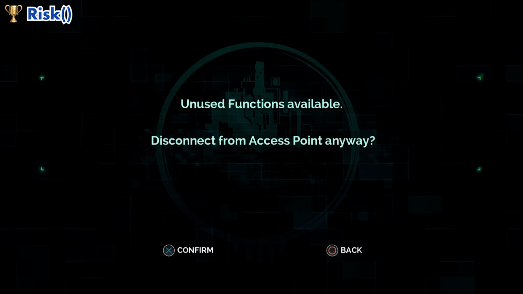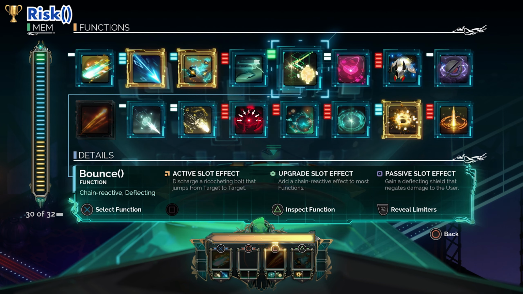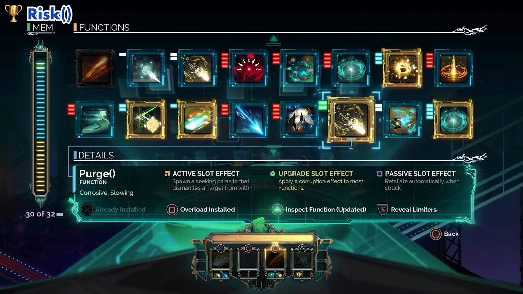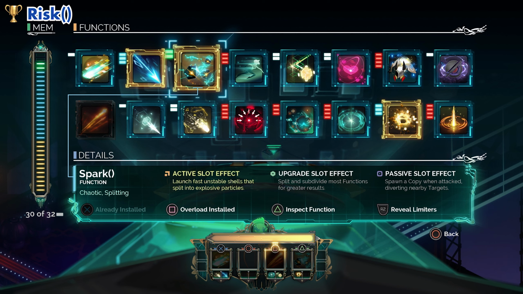So, for the Risk trophy, when you're ready to go for it, go to an access point and press R2 to see the limiters there, and activate all 10. It should give you a bonus total of 32%. Then go back and plan your strategy.